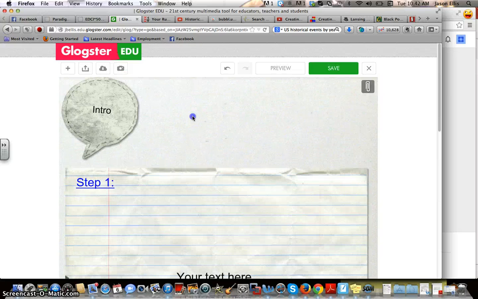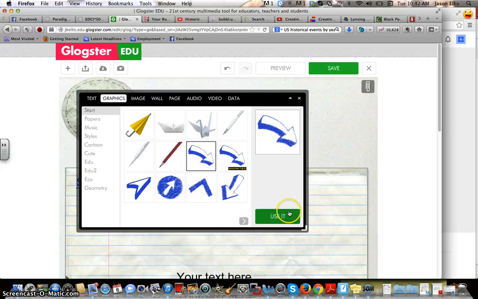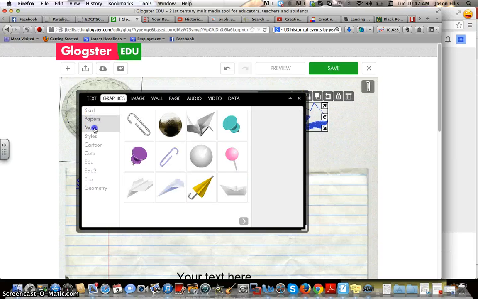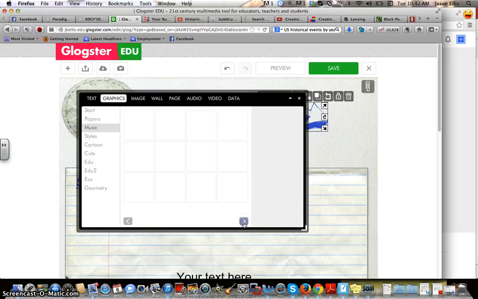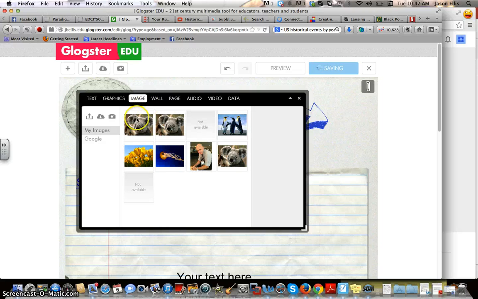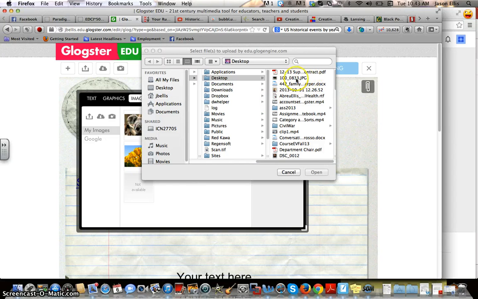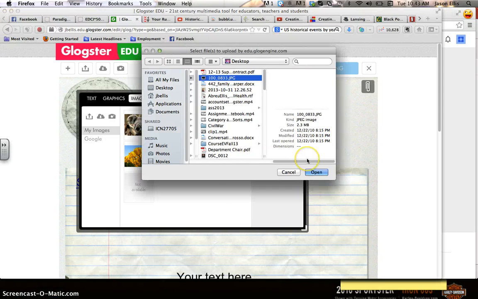If we look at a few other things, if I wanted to put graphics in, I can drop some graphics in like this. It directs them from one place to another. Again, you've got a lot of different graphics as you click through here. Images, if you want to upload an image, you can. So basically, you'd hit the upload, it'll create a browse dialog, and then you'd upload the image that you're looking for. So if I want to upload that one because it's meaningful, I could.